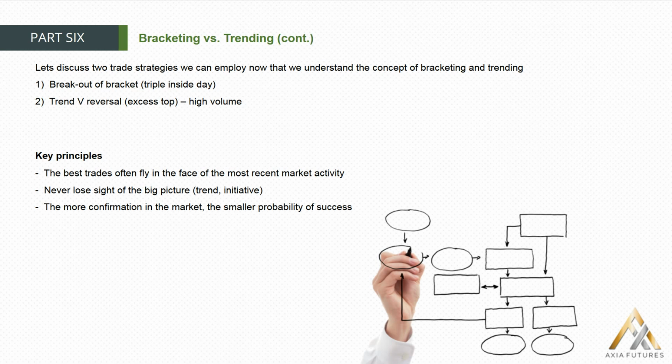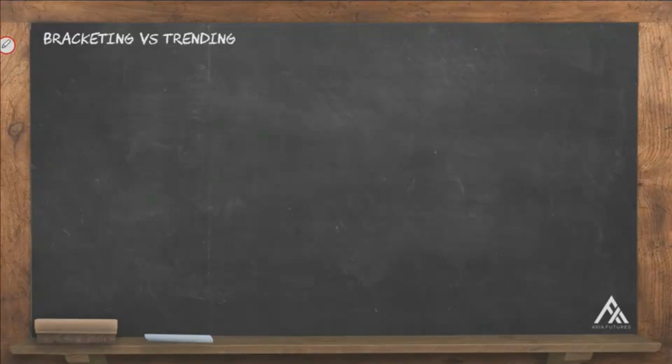Let's now turn our attention to the blackboard and go over these two trade strategies, and I can show you where some of the interaction is, the trigger points, and how you would take advantage of these two basic strategies. Alright guys, let's take a look at a basic example of what we mean by bracketing versus trending markets.